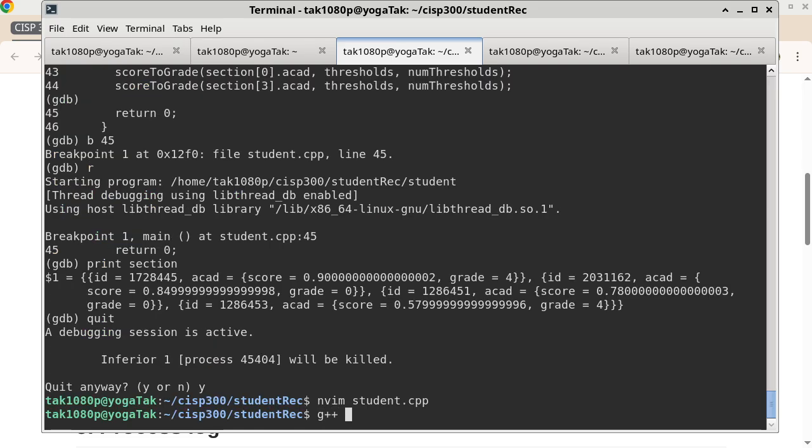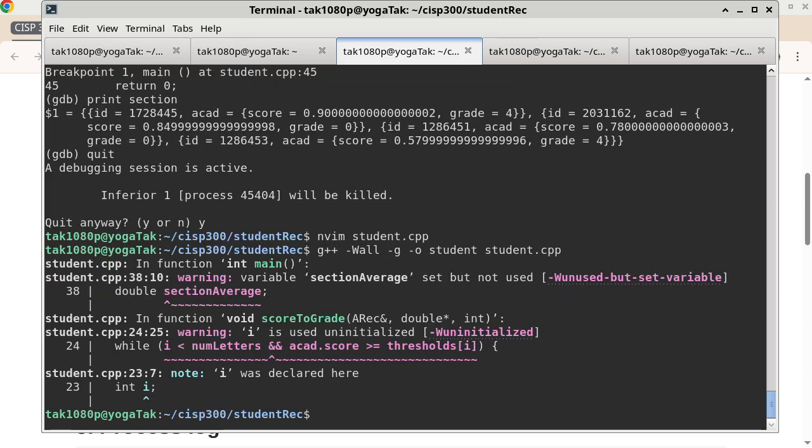If you use g++ again, but this time you add warn all, dash W all. The first uppercase letter W means we are specifying warnings, and then we're specifying all warnings. So in other words, nag me. Nag me as much as possible. If it seems like I did something wrong, tell me about it. So it will report not only errors, but also all the possible warnings. The rest can still be the same, dash g dash o student dot cpp.